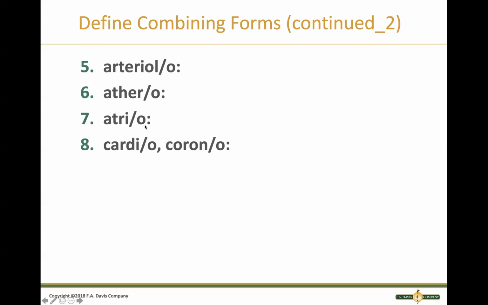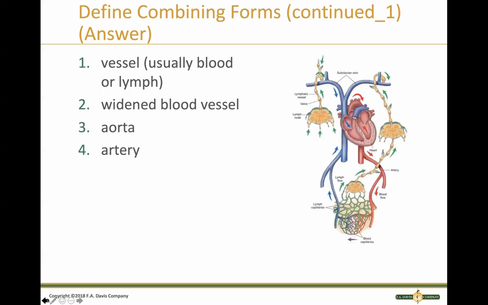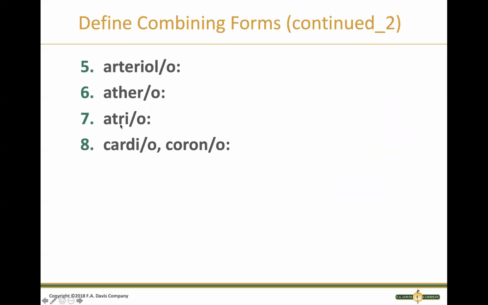Now, your atrium, or atrial, -al pertaining to your atrium. If you see here on the heart, do you have these two big rooms here? That's called the ventricle. And you have two little rooms here. That's called your atrium. So atrial, -al pertaining to your atrium, or the big rooms, ventricle. Now we already know cardiac, right, cardio, but what's this corona?